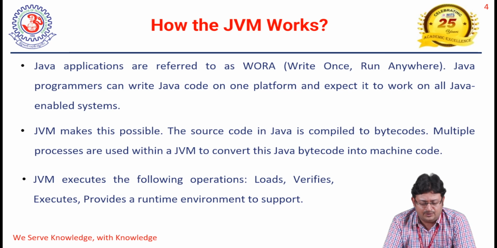Now, whenever your source code is compiled, for example, let's assume I have a test.java file. Using any type of editor, I can compile it with the compilation command javac filename.java, and then we get the .class file. Now this .class file is the input to the JVM because it contains bytecode.